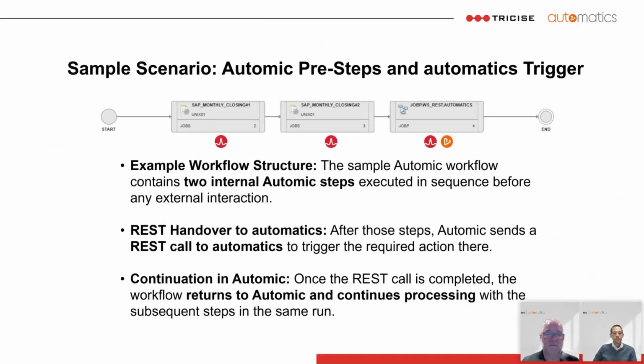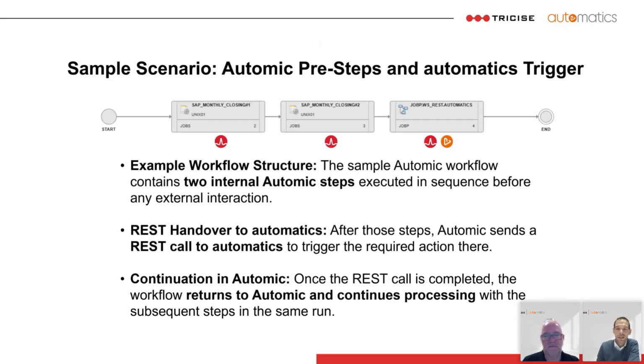In this sample scenario, you have your well-known Automic steps. These are the pre-steps. So, for example, you have monthly closing activities with different tasks. It's written more generically here. And at one point, you would like to give Automatics the go for the operational tasks.